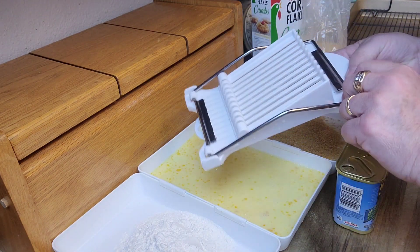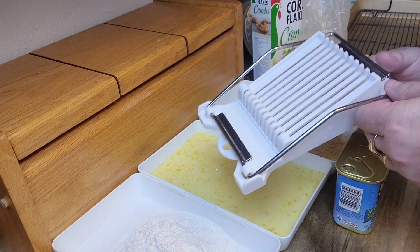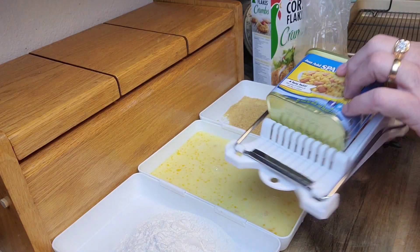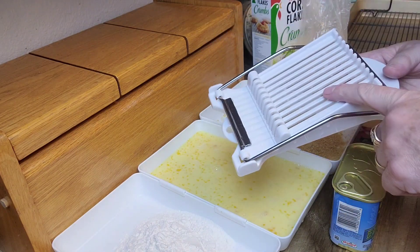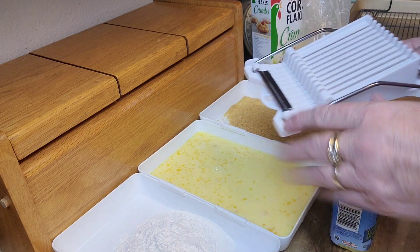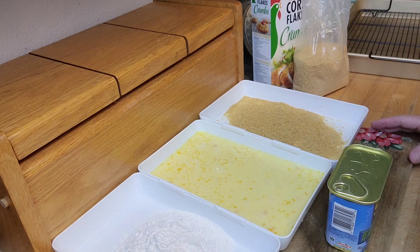If you comment, your name will be in a drawing for one of these awesome things — it's actually a lunch meat cutter but it's the perfect size for Spam. Check it out! So if you're going to do a lot of recipes this is the way to go. I'm actually using this in two of the four recipes I'm doing this month. It's awesome, you can do all kinds of stuff with it.